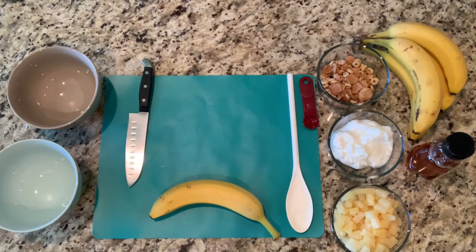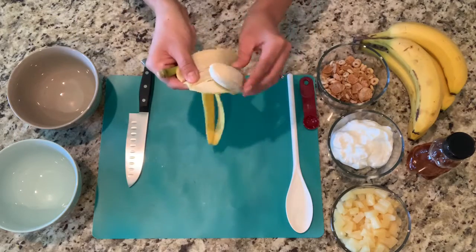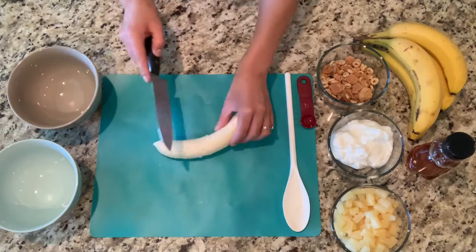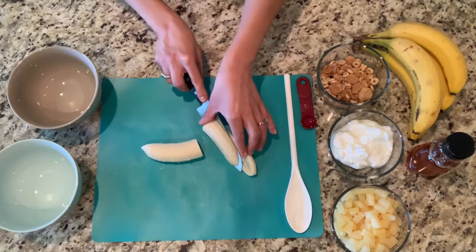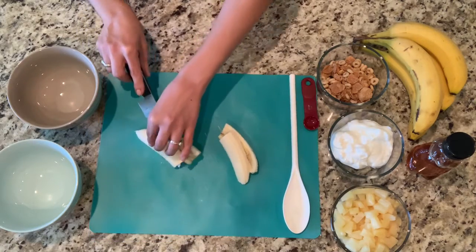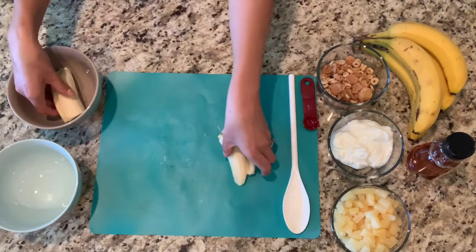The first step is to peel and split the banana lengthwise. I'm going to go ahead and cut it in half both ways so it fits in the bowl a little bit better. And then you'll want to place half in each of your cereal bowls.